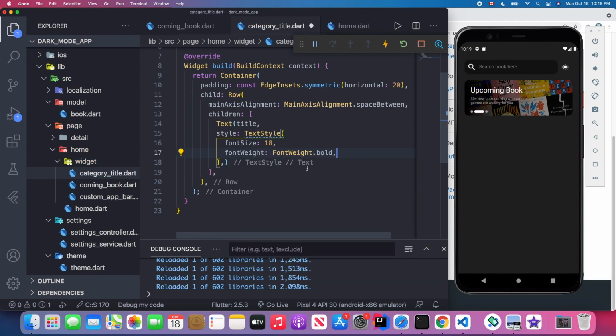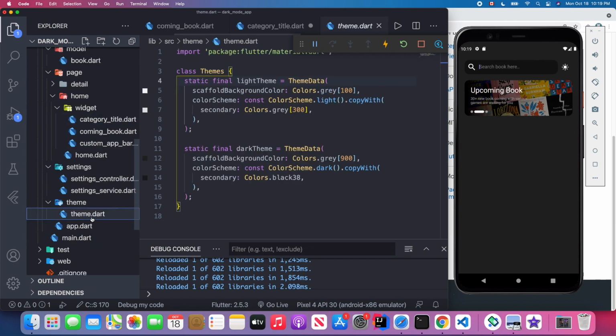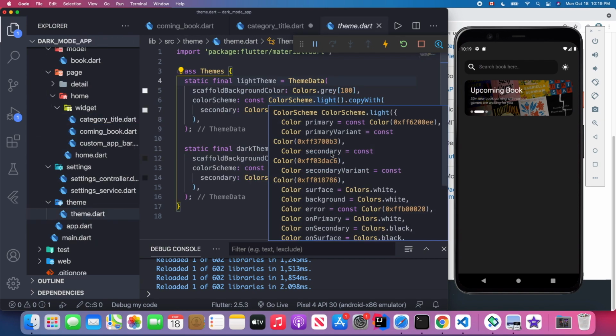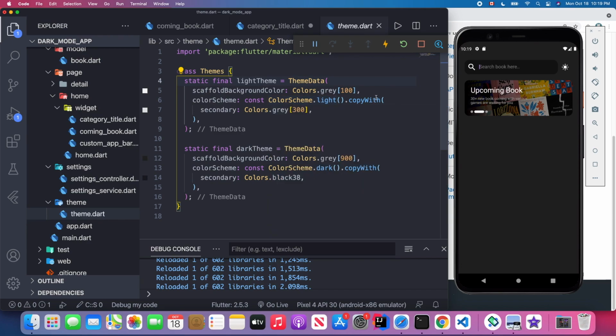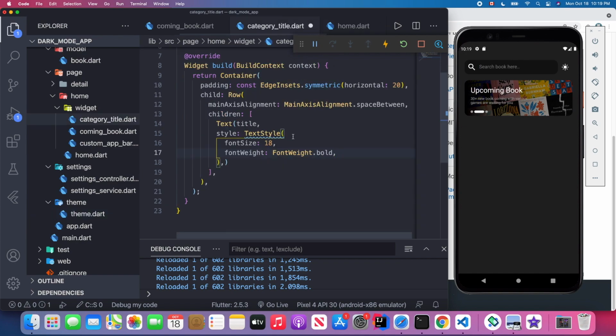You notice we didn't set the color, because we want to use this theme to change the color. If you didn't set the color, it will come from here, the light theme, so I think it would be the black color. If in dark mode, it would be a white color. If in light mode, it would be a black color. So add the const keyword, right?